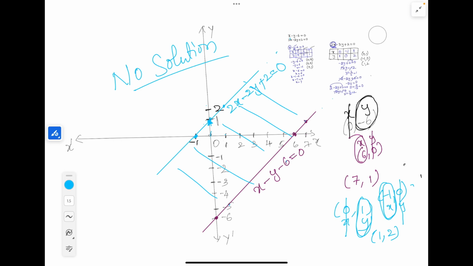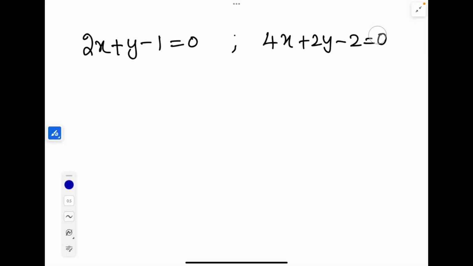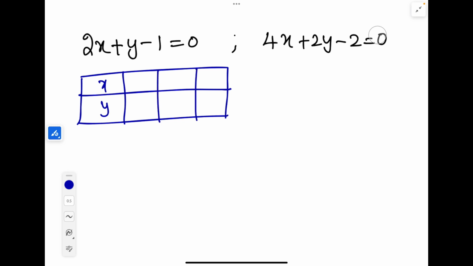Let us see the third question. Children, now let us see this third question. Values of x. First let us put x as 0. If we take x as 0, what we will get? y minus 1 is equal to 0. y is equal to minus 1, it goes there and becomes plus 1.